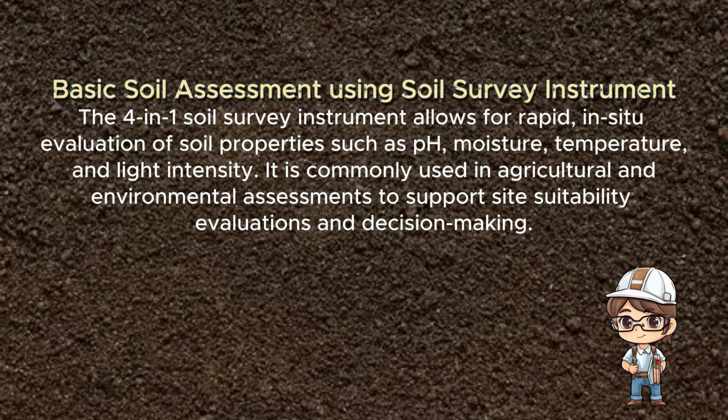Second, basic soil assessment using soil survey instrument. The students use a 4-in-1 soil survey instrument, which allows for rapid in-situ evaluation of soil properties such as pH, moisture, temperature, and light intensity. It is commonly used in agricultural and environmental assessments to support site suitability evaluations and decision making.